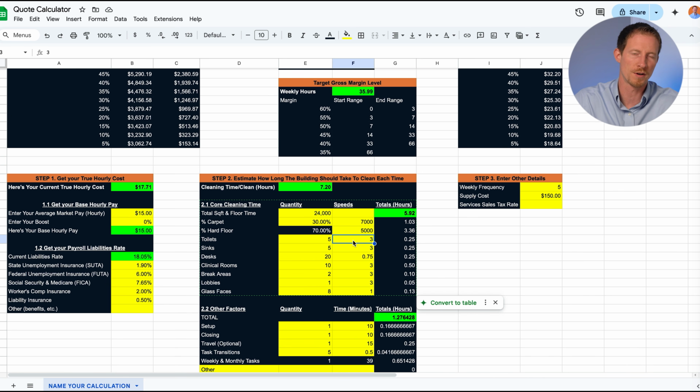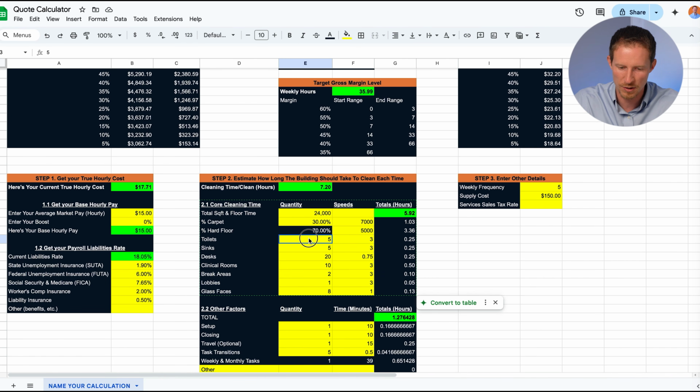And it's also important to note here, because bathrooms have different amounts of units in them, we in our company personally don't like to track the number of bathrooms. We care about how many units overall are inside of a facility. So that's why you don't see a section for the number of bathrooms, because there could be a bathroom with 1 stall and there could be a bathroom with 20 stalls. So the units are what matter. Same with sinks here. These are sinks that are in bathrooms or anywhere else in the facility other than clinical rooms. You'll see there's a clinical room section right here.